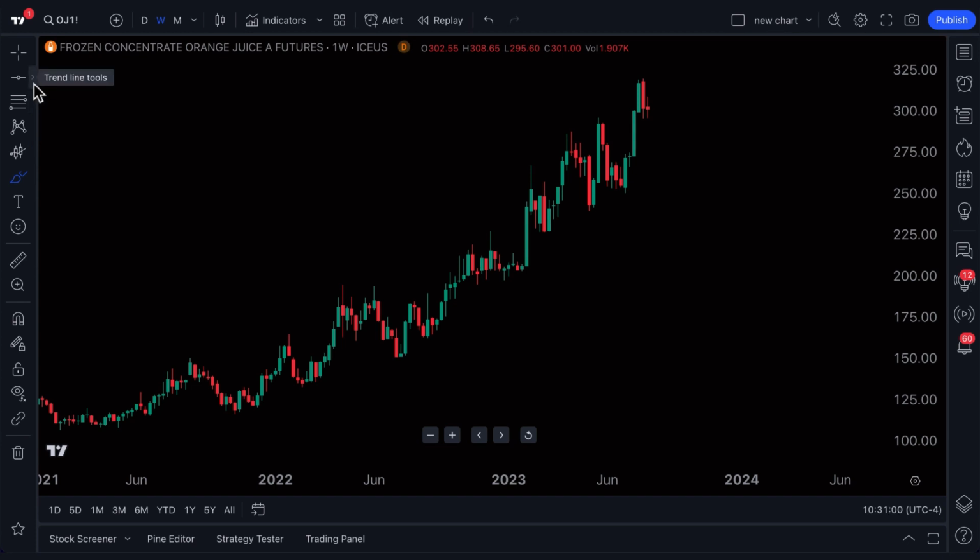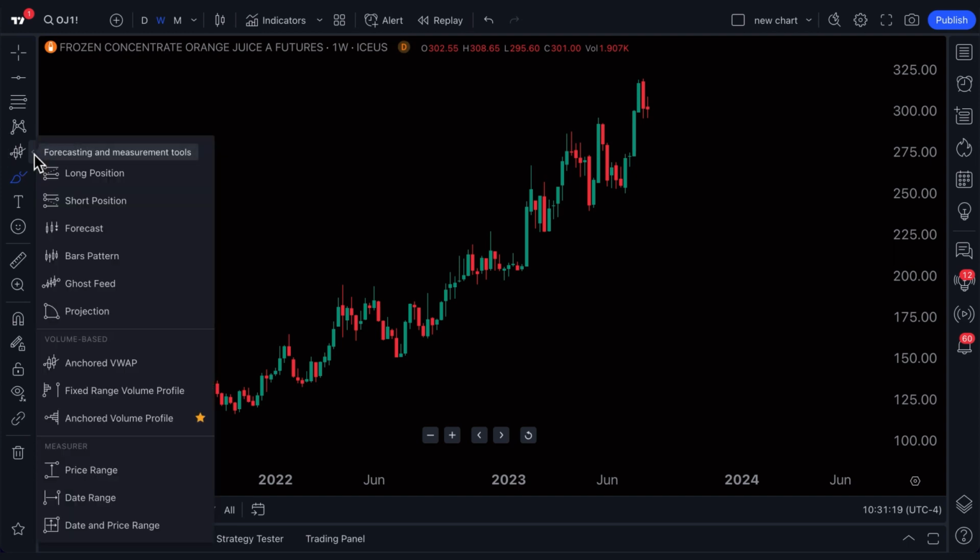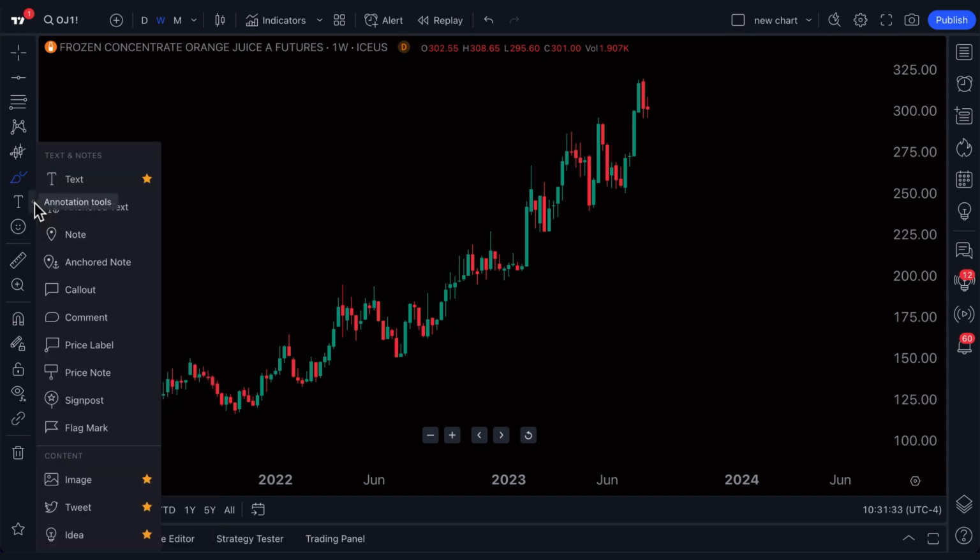So let's zoom out here and really make sure that if you're watching this video, you understand these tools from the basics. Now you'll notice that there is an arrow here next to each drawing tool, and this arrow perfectly categorizes drawing tools by their specific function or style of analysis. So as we scroll down, we now see forecasting and measurement tools. We can click this and open the forecasting and measurement tools. We can expand the menu, and now we even see topics within this menu: projection tools, volume-based tools, as well as measuring tools. And this can be done for all of the drawing tools so that you know exactly what you're selecting, how it works, and why you should be using it.